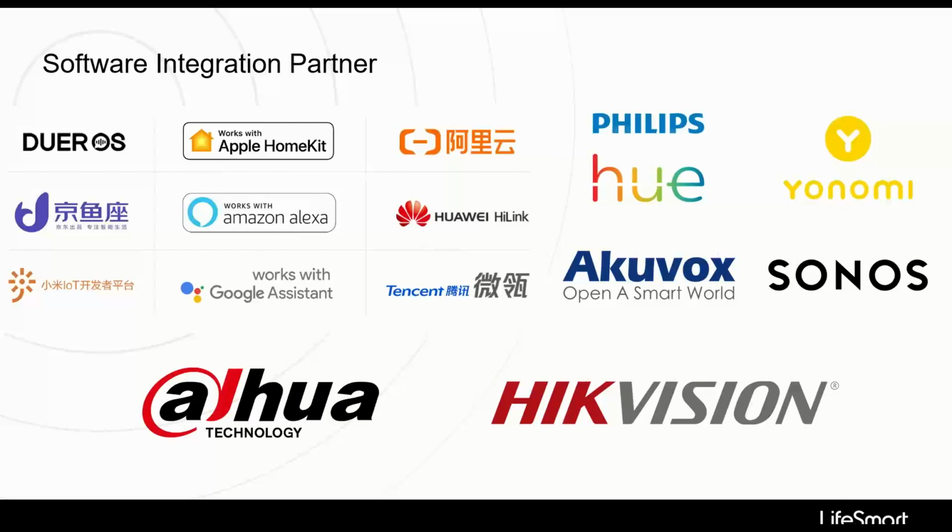Sonos is a smart home speaker provider from the USA. The integration method is similar. You can go into our app to search for Sonos systems. If you have Sonos systems in your home, you can add them to our system and program them into a smart thing. So for instance, when you go back to your home, you can trigger the home scenario mode. It will trigger the lights to be turned on, and at the same time play the music from the Sonos smart speaker.